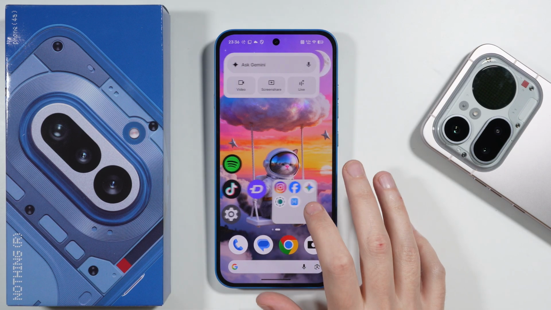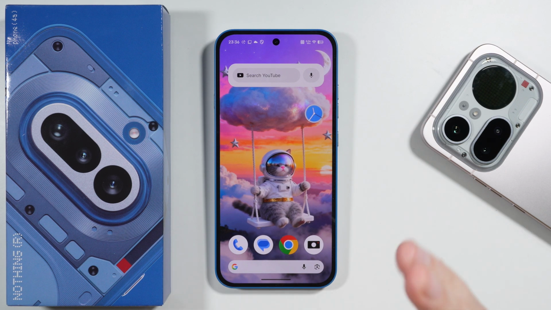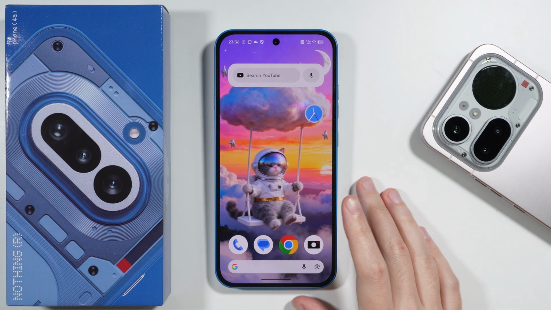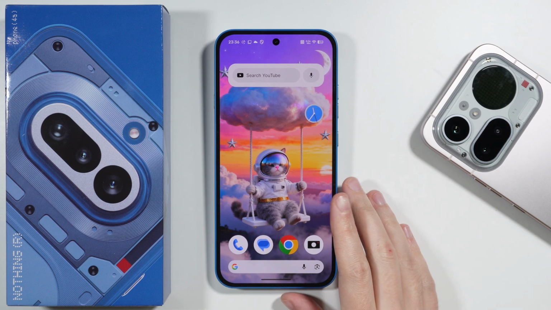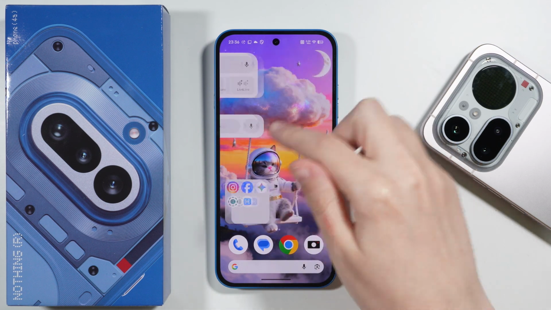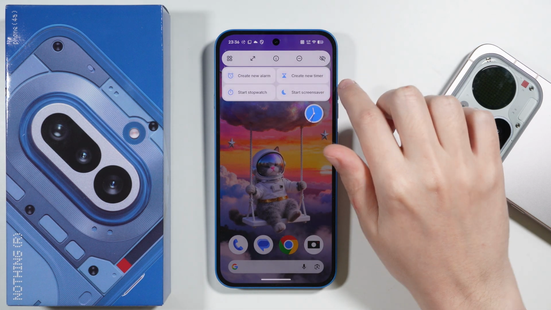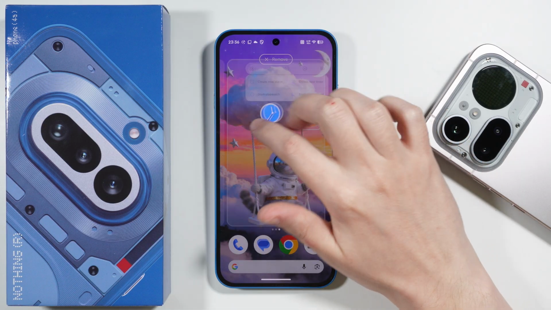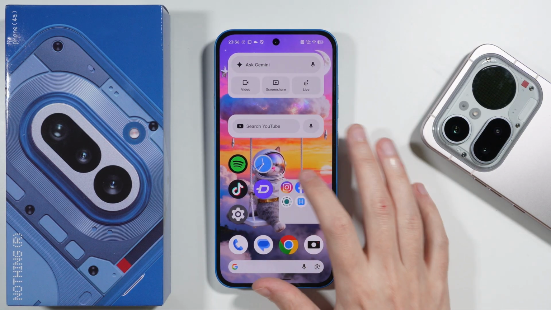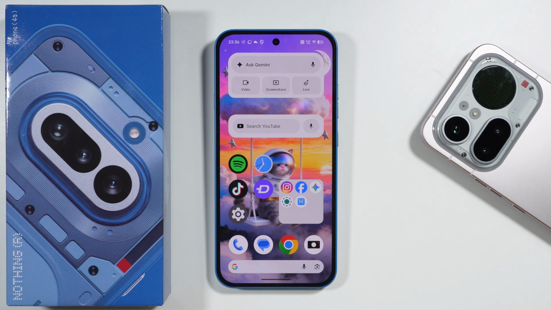It is automatically removed. Now, in this case, if I want to remove this home screen page now, then I have to change the position of this app over here and of this widget, of course. So if I want to, I can of course do this, or I can just remove all of these things from the home screen completely. It's up to you if you still need them or not. If you don't need them, then you can just easily remove everything. And there we go. Now, as you can see, that home screen page is also removed.